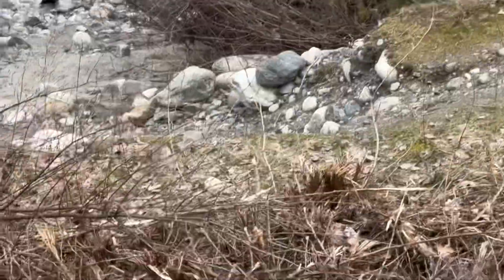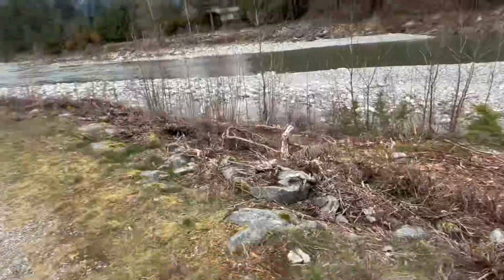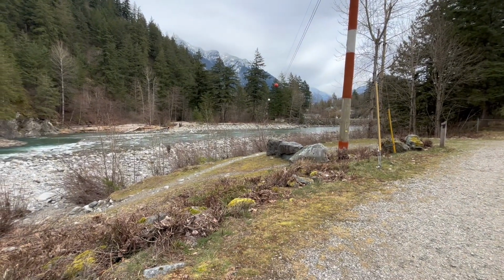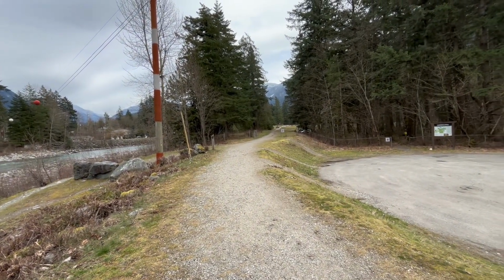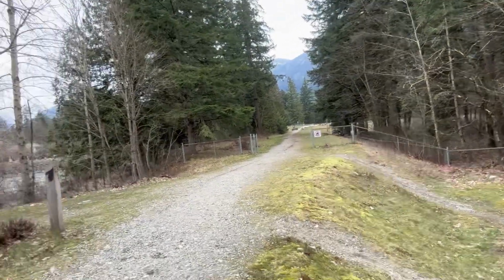I seen an old picture of it, and this area was actually built up with almost like pylons and a bridge for a few hundred feet, anyways. So I'm figuring along here till you reach this little bend here. What that is, I have no idea. I haven't found any information on it yet. Maybe that sign will tell me. Well, the sign didn't say anything other than that part there is a trail. Windy. Hope you can hear me.